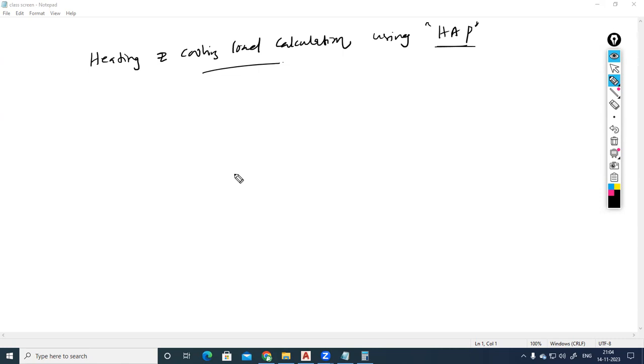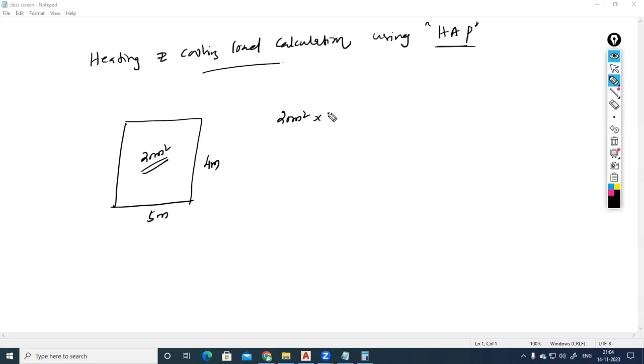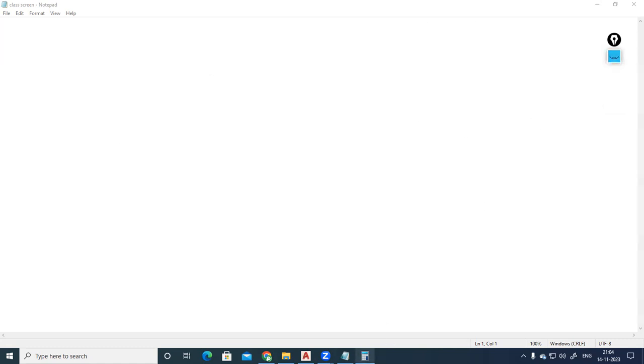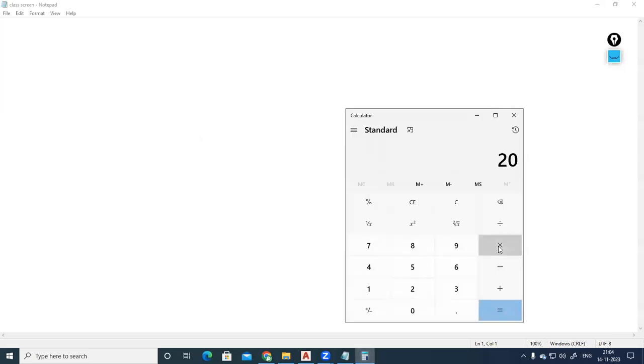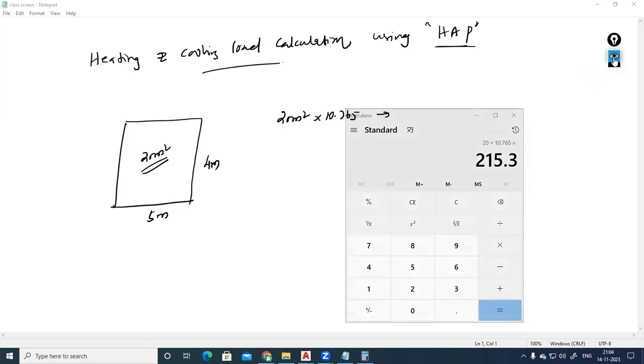They'll be saying, okay, what is your room area? 120 square feet, 1 ton. 140 square feet, 1 ton. For example, I'm having a bedroom of 5 meter by 4 meter. What's the floor area? Floor area will be 5 by 4, 20 meter square. How much square feet will that be? 20 meter square into 10.765, you can convert that into square feet. It is approximately 200 square feet, but accurately 20 into 10.765.